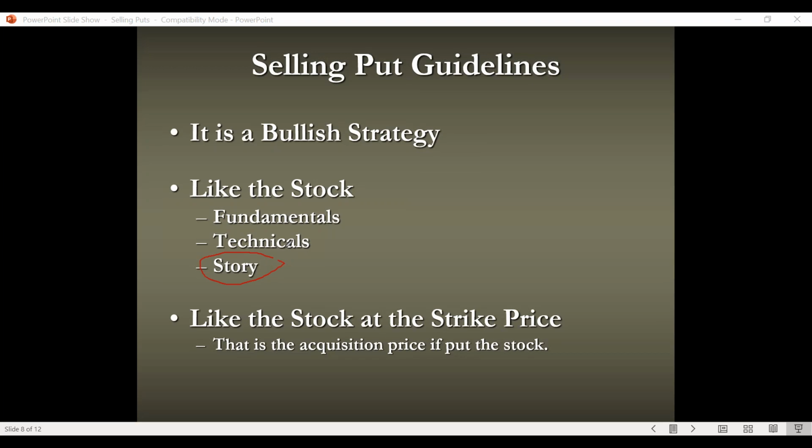So you could have a technical reason to believe that stock is going to go up. And I've added in there, you could like the story. A good example is electric vehicles. You could believe that 5 years from now, electric vehicles are going to take over all vehicles out there. Everyone's going to be having electric vehicles. So you're not worried about what Tesla is doing in the near term, or what NIO is doing in the near term. It could be back and forth, but you think that all these stocks are going to be much higher 5 years from now, and you want to acquire as many shares of those stocks right now, and you want to get paid to acquire those shares. And you don't care about the fluctuation. You don't care if they drop down $10 or $15 from where they're at. Although if NIO dropped down $10 or $15, it'd be bankrupt.